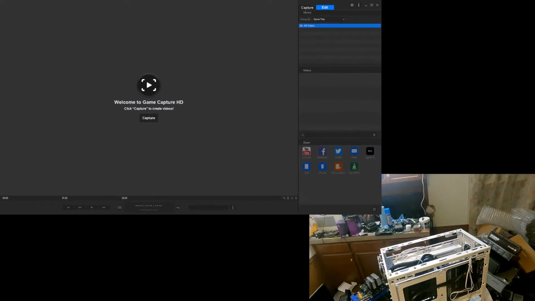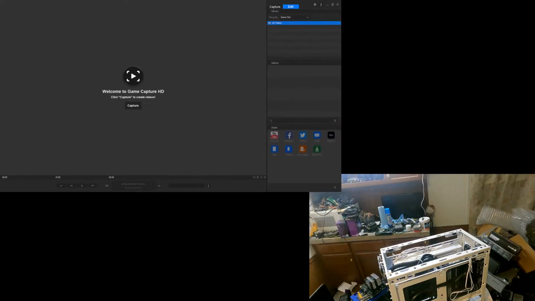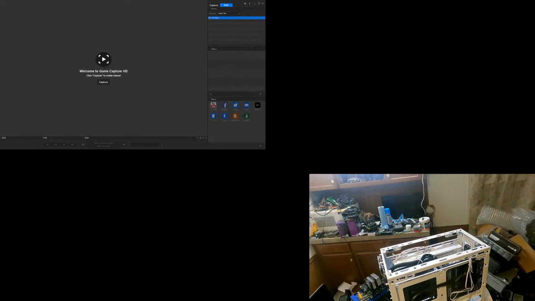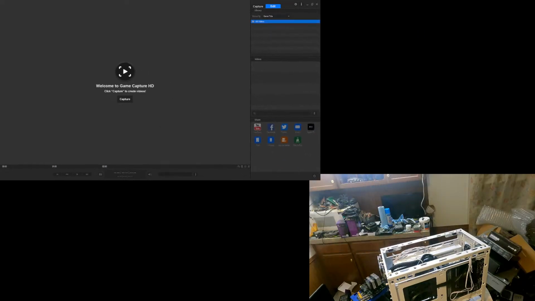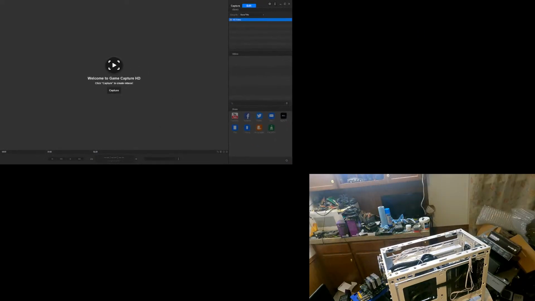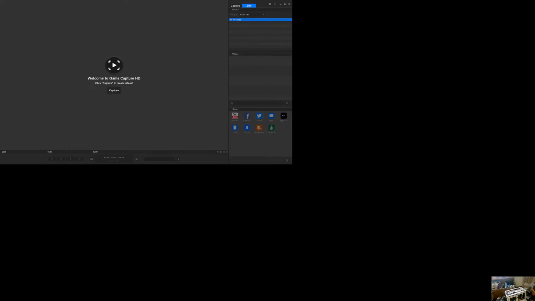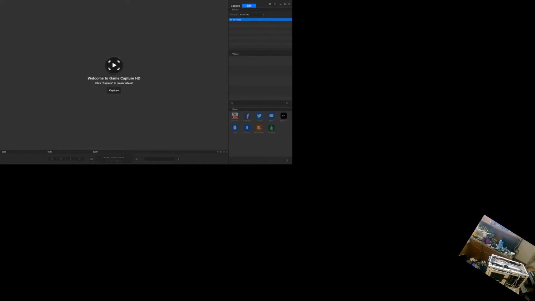Hold on. I can't figure that out. This one needs to overlay the other one, so I don't want the other one messed up there.